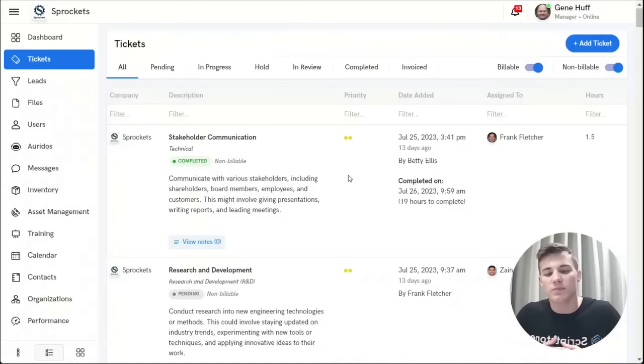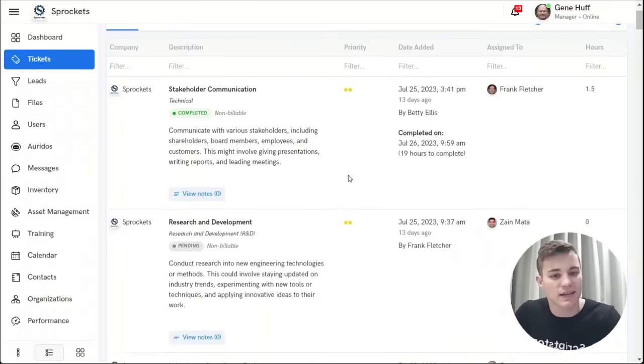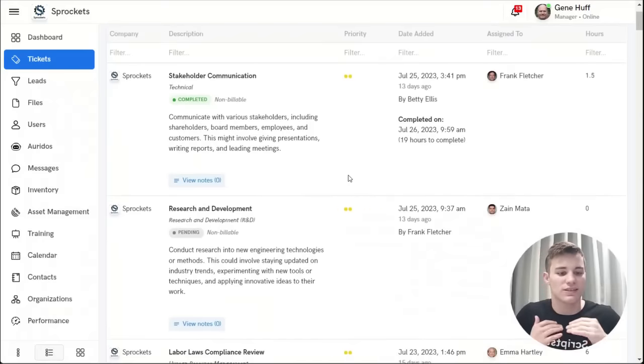Again, this is a great place to assign tickets and tasks to people and track their progress, whether it's time or little notes. You can see exactly when it's added. You can see the priority level, so you know exactly when to get on that task, and it's a great way to help streamline all the different tasks that happen day to day, and you never lose track of them this way either.